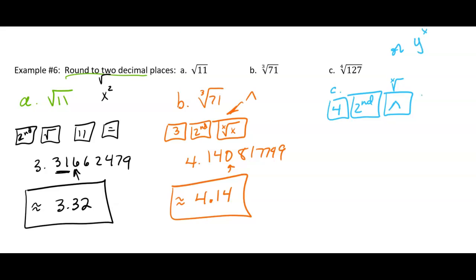Now it might be that Y to the X button on your calculator. And then we'll push the 127, which you don't really have a button that says 127, but deep down I know you know to push a 1, a 2, and a 7. And then we'll hit the equals. All right. So let me clear this out. 4 second. And then it's a 127. And we'll hit equals.